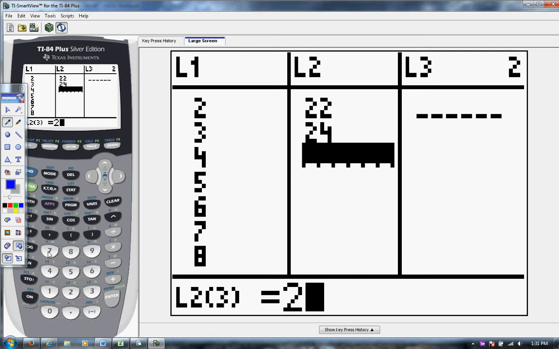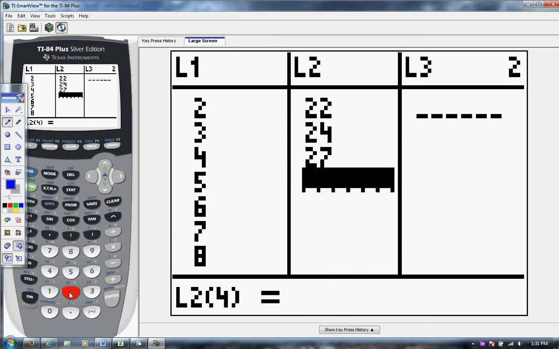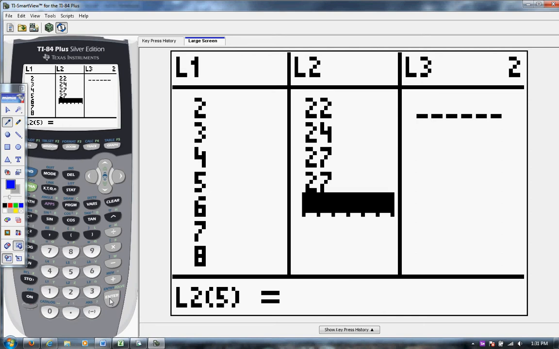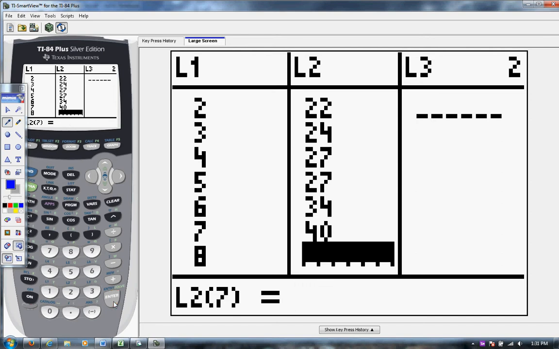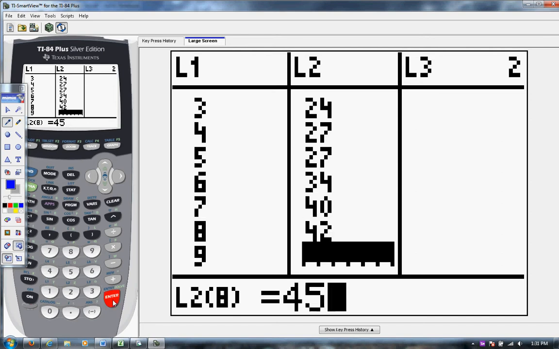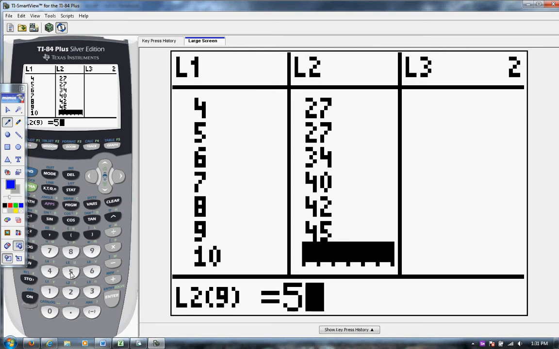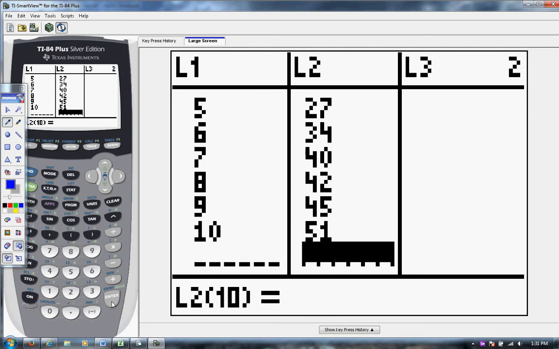Then 27, enter. Then 27 again. Then 34, 40, 42, 45, and 51. We get our data in.